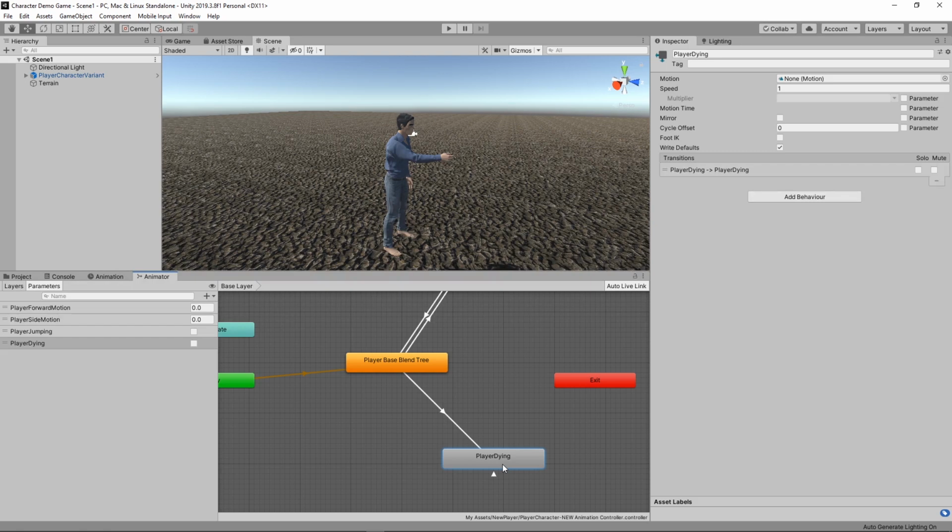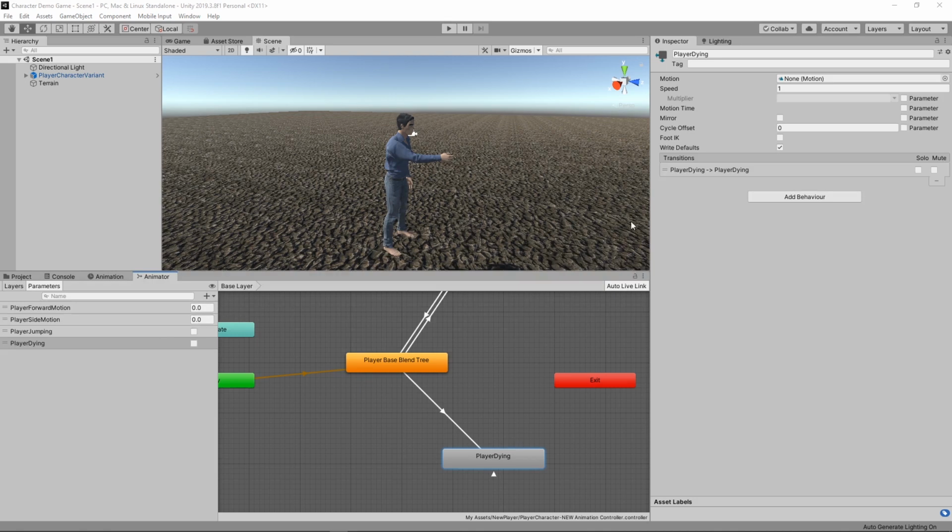And so we have coined a phrase in my class, which is death is a one-way transition, and my students all think that's really funny, but it helps them remember that you don't ever want to return transition from something like a player's death, because obviously they're not going to pop back up and go back to idle.